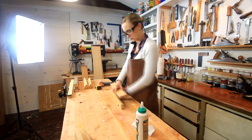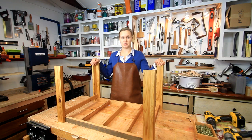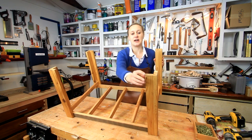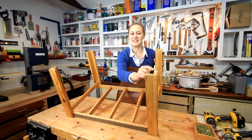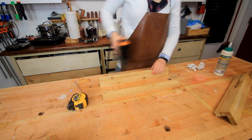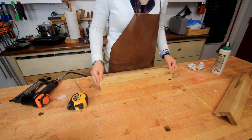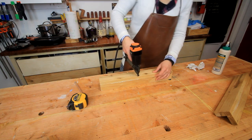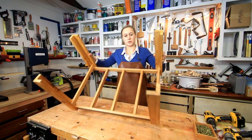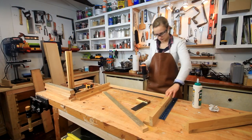First up with the base — when I made this project I really wanted something that was very simple to construct where you didn't need a whole lot of tools, which is why I built the legs the way I did. They're basically constructed with a 1x2 and a 1x2, and then one other piece that is glued and stapled to this one. I attach this little square piece here, which measures 3 quarters by 3 quarters of an inch, to make it square. Because this is redwood, I used Titebond 3 glue, which is supposed to be better with oily woods.